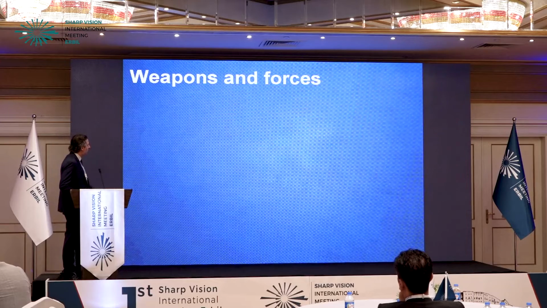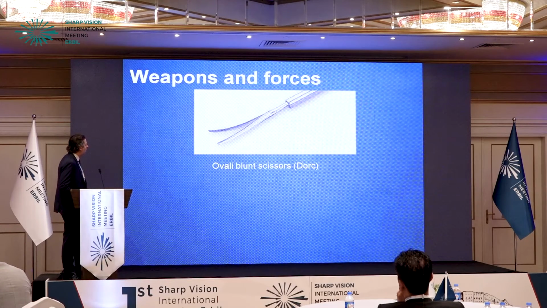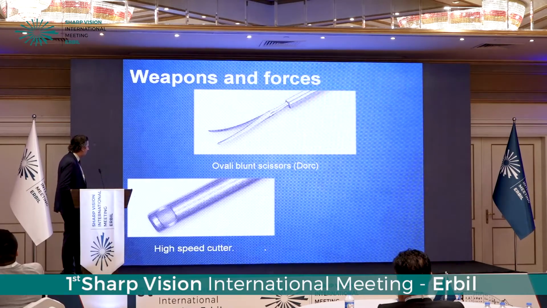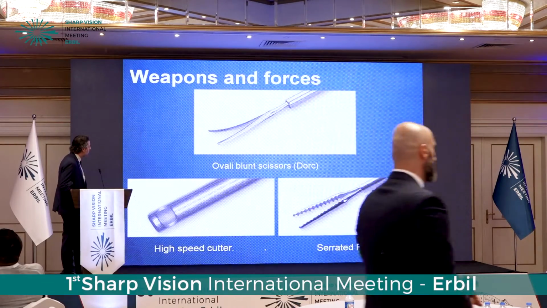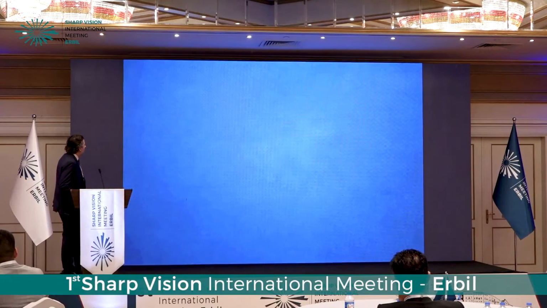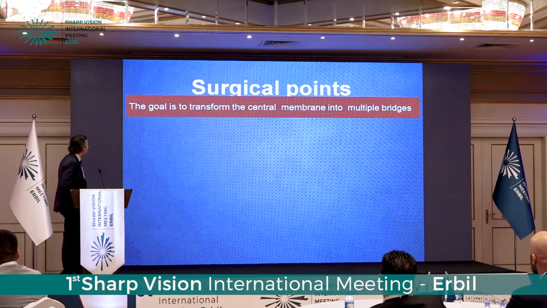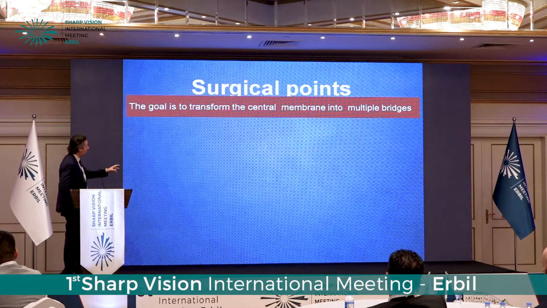Our weapons to face this aggressive disease: this is the ovally planted scissor from DORC. It is my favorite instrument in this type of surgery. And the high-speed cutter, as you know, and the serrated forceps. Here we have some surgical points. At first, our goal in these surgeries is to transform the central membrane into multiple bridges.